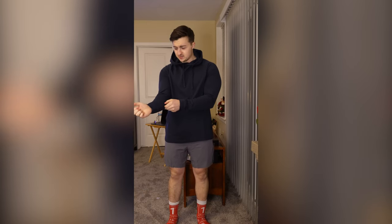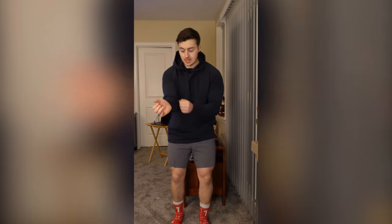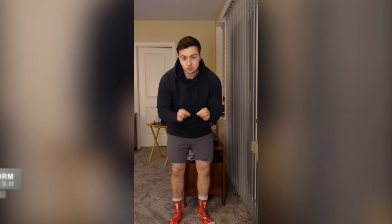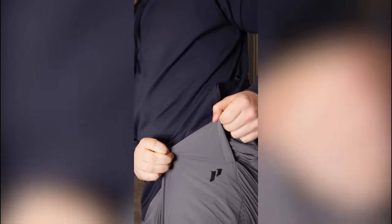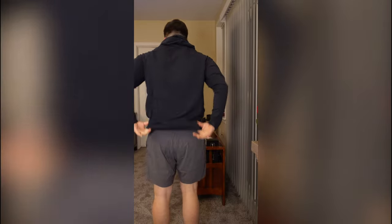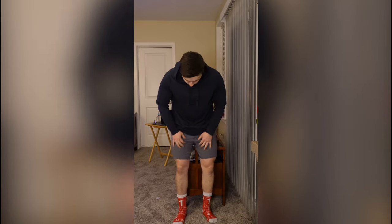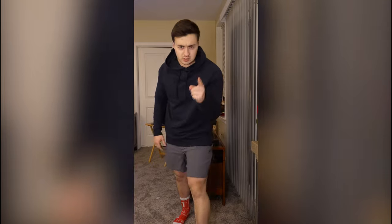New shorts and top — we've got the Fundamental Hoodie. I have this in olive, and I don't know if they improved these but this one feels even better. It's very soft, a little thinner which I like. And then we've got the new Element Shorts, which I do really like. It's extra thin — I just feel weightless. We've got the logo right here in black. Side pockets, no back pockets. Both items — both shorts are 7-inch inseam with lining.